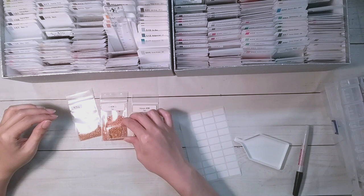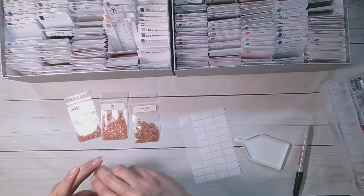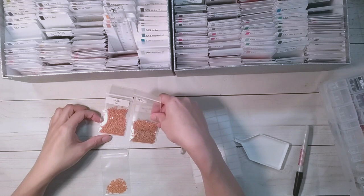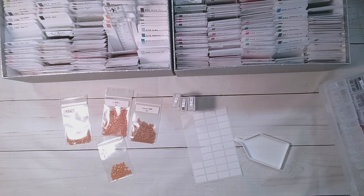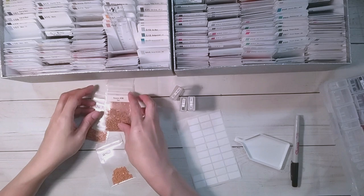Wow, I don't feel like it matches any of these. Yeah, it doesn't match any of them. Although these two, no. I was gonna say, okay, this might just be one of those ones with four. I don't like having ones with four bags. So 436. I was trying to combine two of them, but we will see. Later on, I'll just be like, now we're combining these.